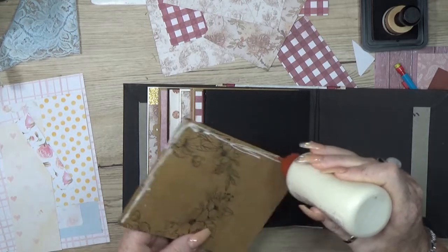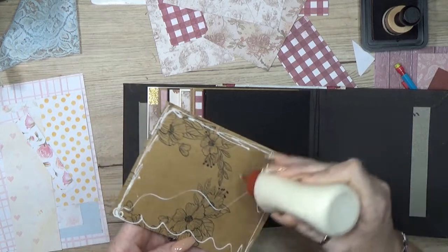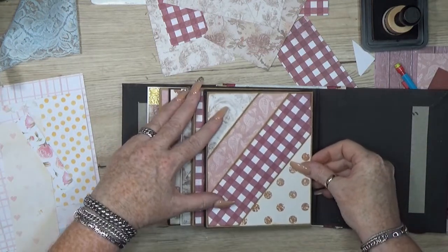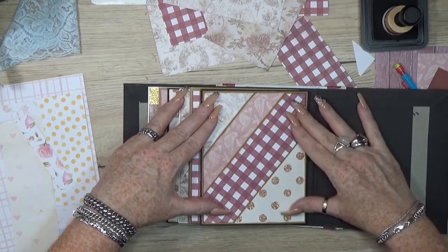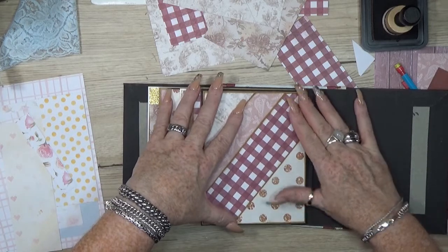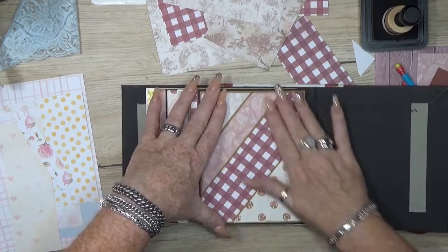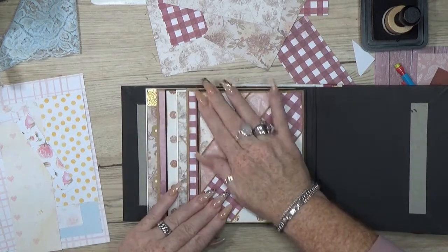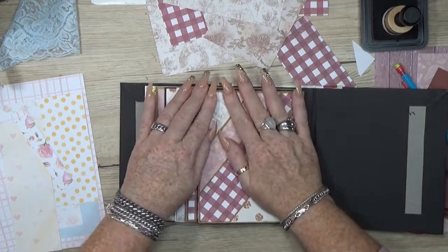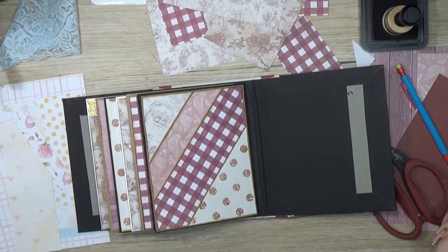So we're gonna glue this down and then all the pages are done, not all decorated, but pretty much. Gosh, I love this. Yes, cool. Done.